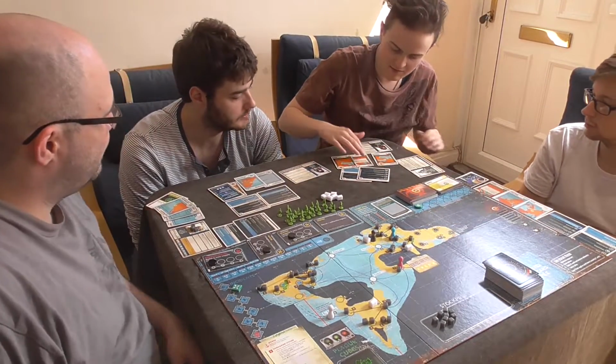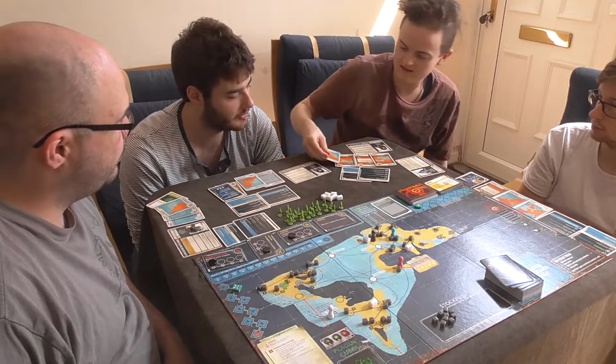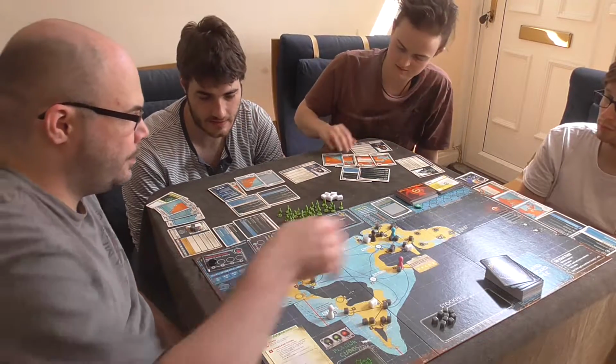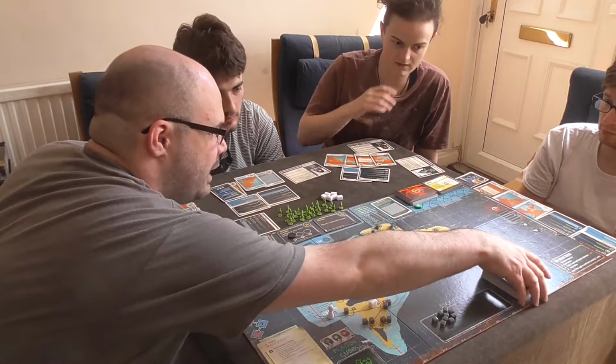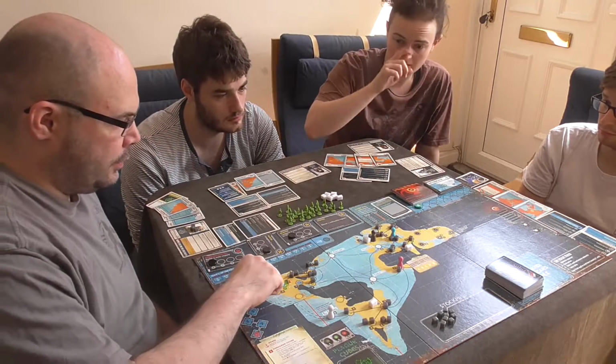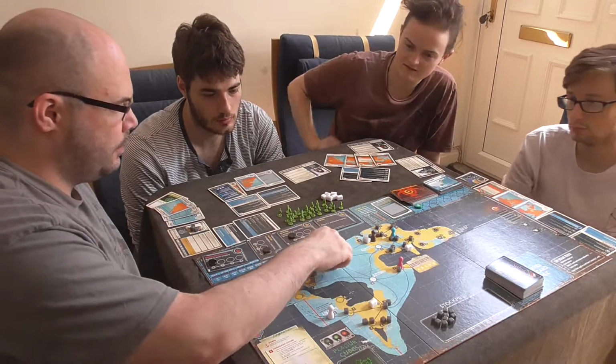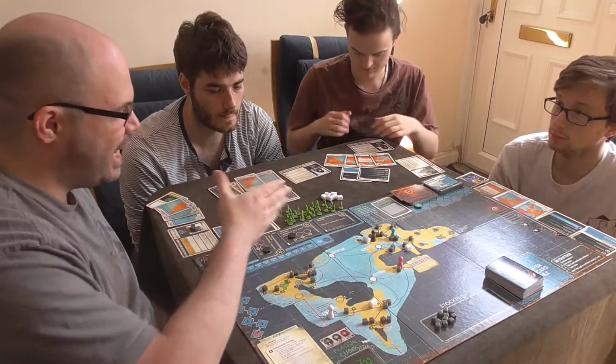Right. I got my black card, so that's good. Okay, good. So we've got Denver supply centre done, 2 supply centres done. Okay. Infections, please. Okay, we've got San Fran. And New York. Okay. Getting a good spread here at least.